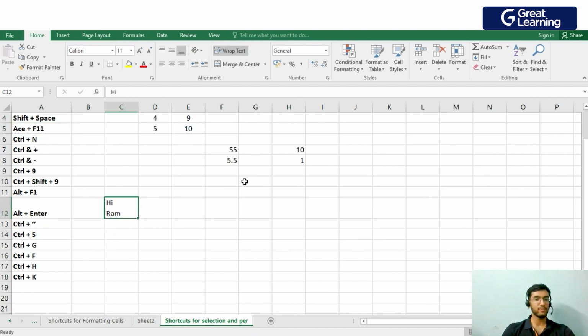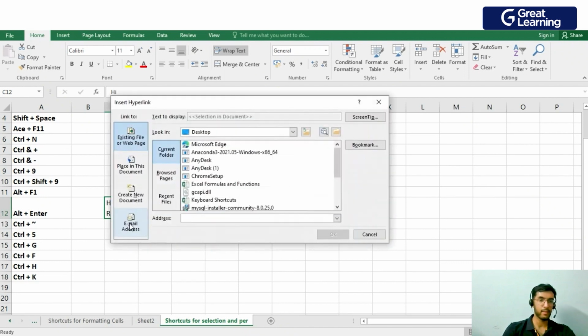Now coming to the last and final shortcut key, Control plus K. Control plus K creates a hyperlink to link to another file. Let's go ahead and try it out. Click on the cell showing Hi Ram and press Control plus K. We can see a pop-up showing the Insert Hyperlink dialog box.